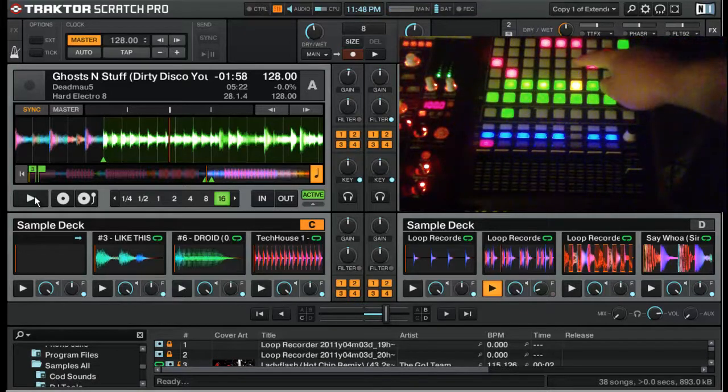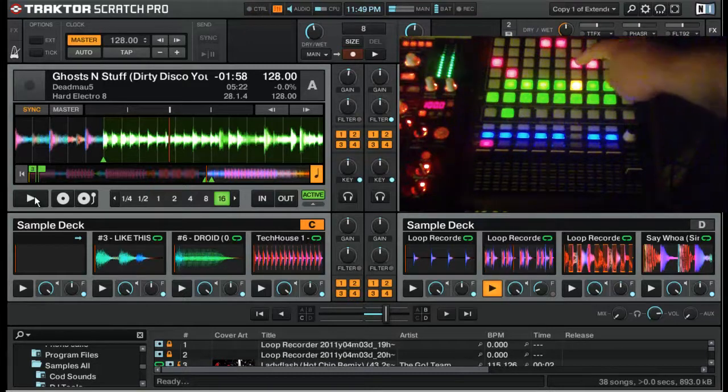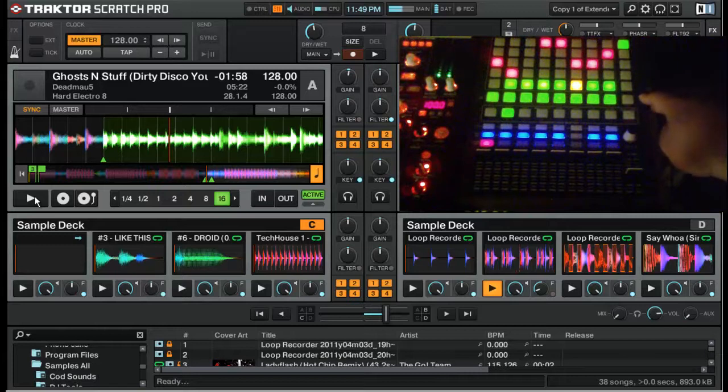And then this will be reset after I break it all the way down, and this will be phase sync, that you'll sync just in case when you come out of a loop it's not synced up, you can hit this and it syncs back in. Usually does a pretty good job of bringing itself back in on sync.